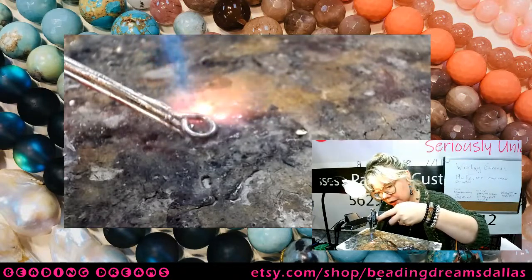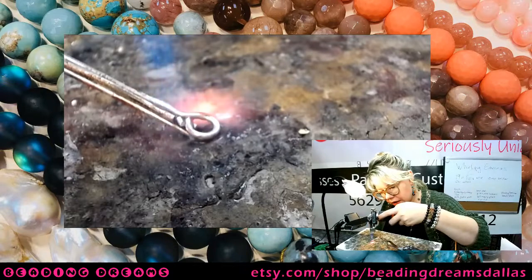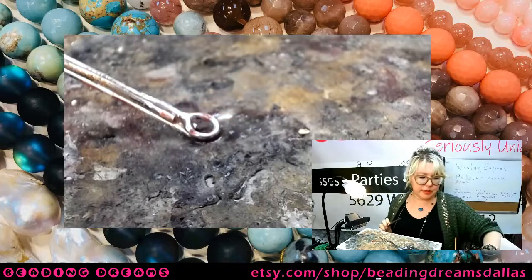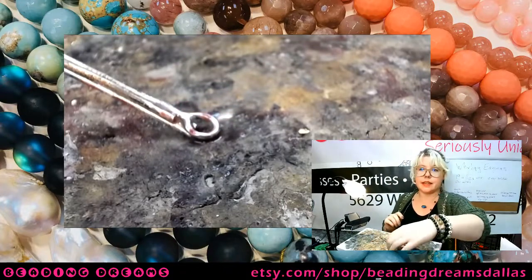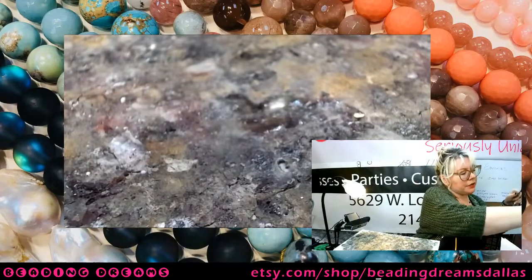And I just want my solder to melt and join those two bits together. Just like that. Okay, so now everything is closed and secure. I'm going to take this, I'm going to drop it into the pickle. We'll talk about that in a minute after I've done the other one.